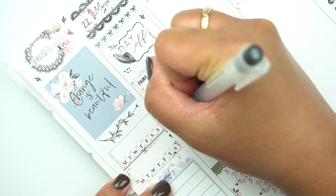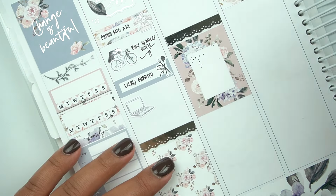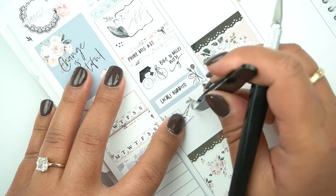Okay, sorry. And then I used some utensils from Crafts by Towie to mark that we got a burrito from a place locally. I don't know the name of the place because it's one of those hole-in-the-wall places, you know? But I love supporting them. It's a really small business and the owner is so sweet.